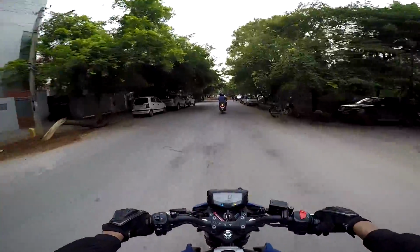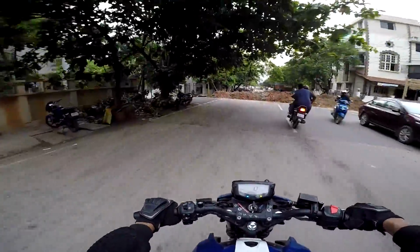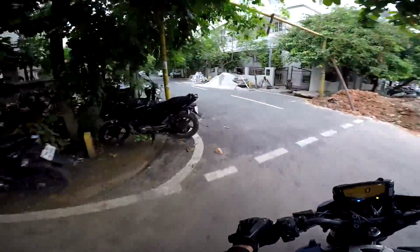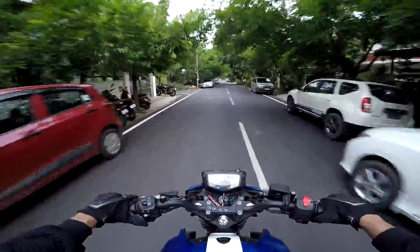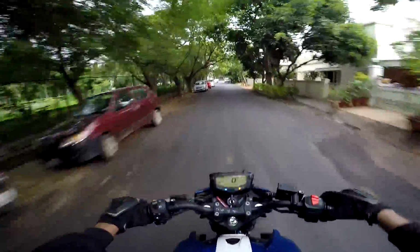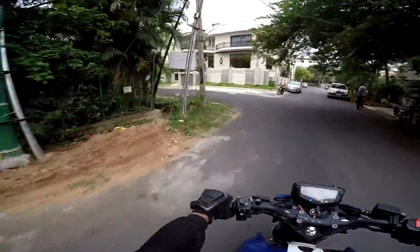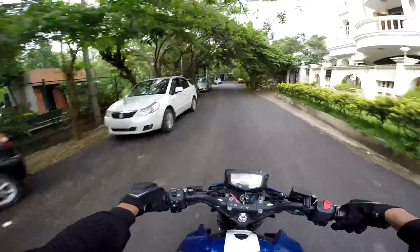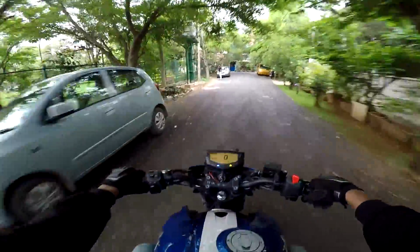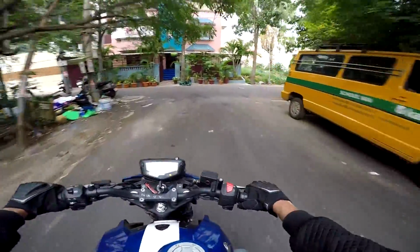you will stop only when you come across a dead end like that, and you have no choice but to take a left or a right. And I think in this case we're going to take a left and again let the bike rip. This is beautiful. This is incredible. Let me just stop the bike somewhere over here and do a quick walk around for you fellas, so that you get to see what the bike actually looks like head to toe.